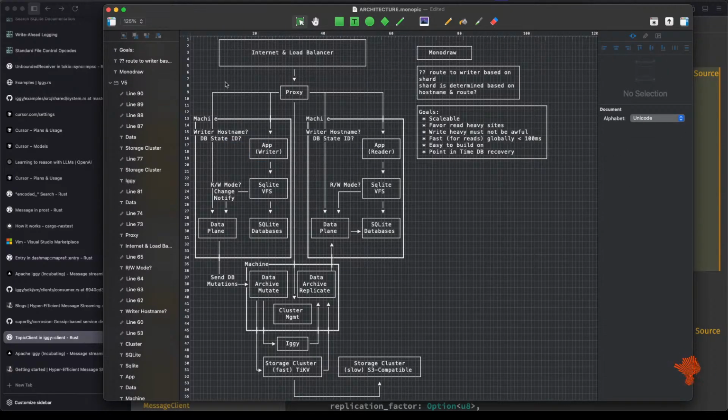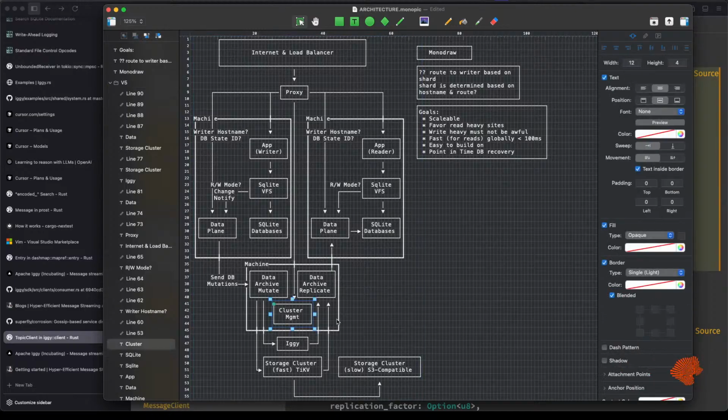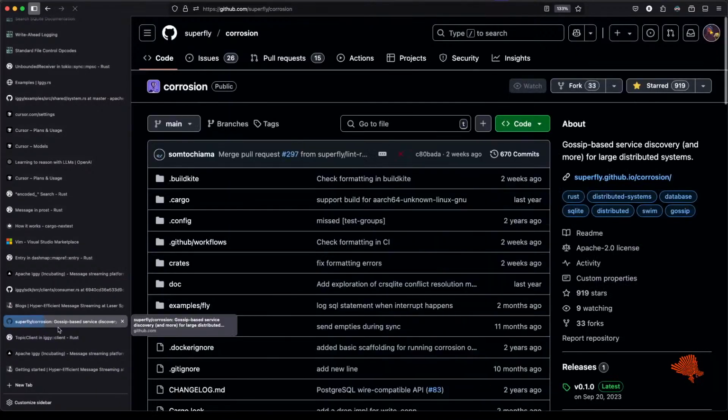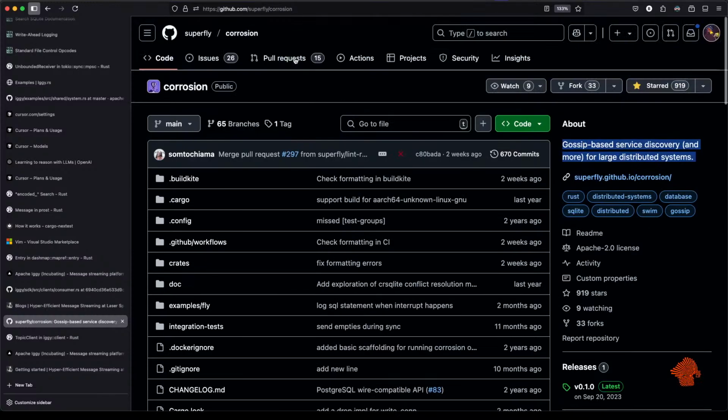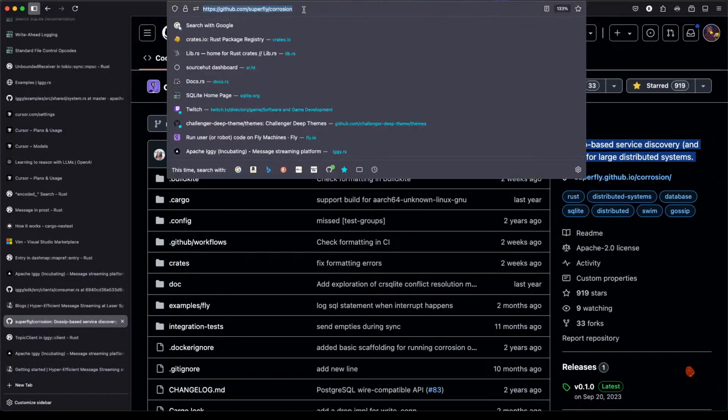And the leader would be selected by the cluster management tool. That thing there is in a bit of a state of flux. I've done a bit more research, and I think I want to start to use Corrosion here. I saw this and thought, this thing looks pretty neat. I'm just going to try this out when I get to that point and see if that's a good fit.